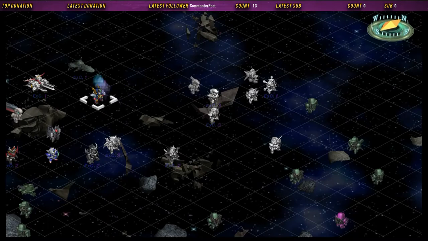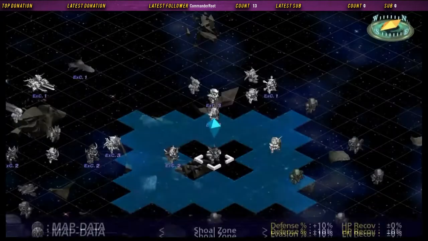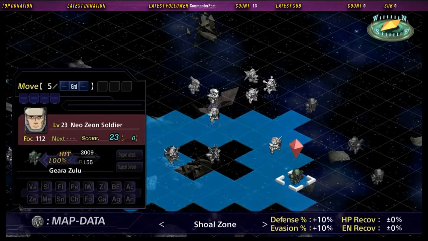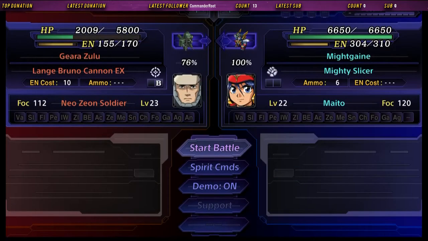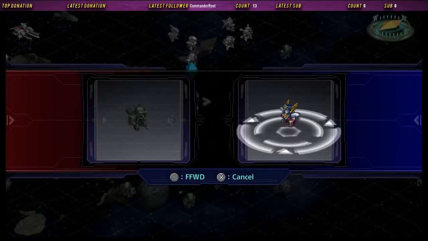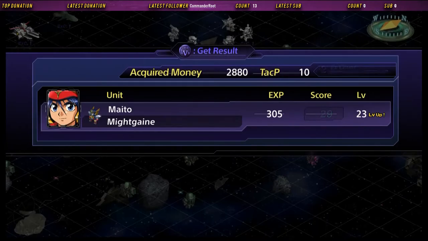Alright. Alright. Maito's a little underleveled. I'm gonna let him get the finishing blow on this guy. Levels up.